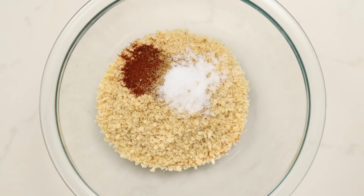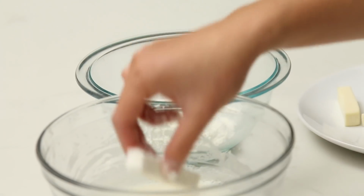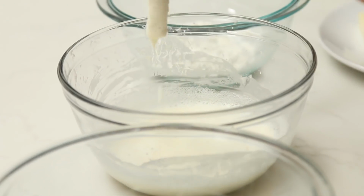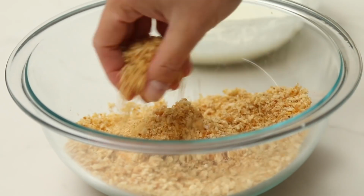cumin, and sea salt. Add the first batch of mozza sticks to the gluten-free flour and coat them evenly. Then dredge them through the non-dairy milk mixture and let the excess liquid drip off before adding to the breadcrumb and chip mixture.